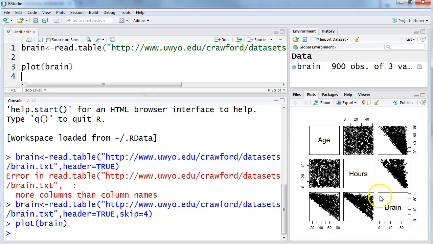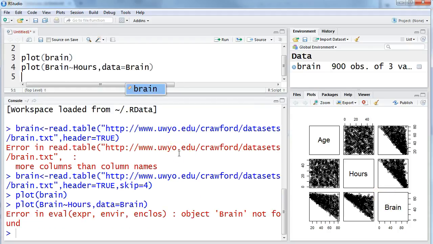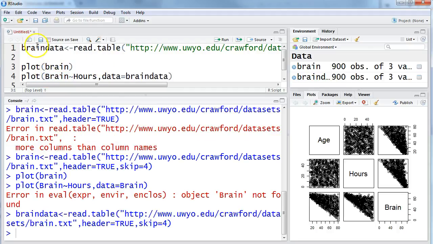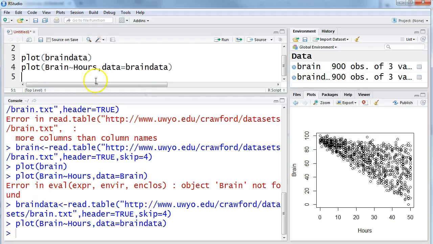Okay, brain is what we want to predict. And if we look at the plot of brain versus hours, we see that triangle shape. Brain not found. Oh, I'm going to have a problem here because I've named my data set brain, and brain is also one of the things in my data. So I can fix that if I call this brain data, and that way when I'm plotting brain data, brain all by itself is now the variable in the brain data, just trying not to get myself confused. And there is our triangle shape. Of course, I think I'm going to remove that dataset brain that I created before.